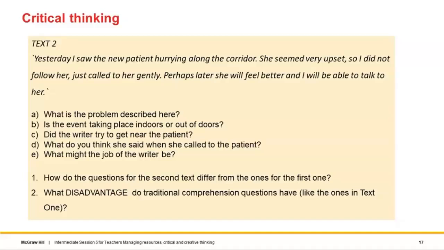All right. Do these questions differ from the ones in the first text that you looked at before with the silly word? Yes, very much so. What disadvantage do traditional comprehension questions, the ones that are used in grammar translation, have then? If you remember what happened in the previous one, it's a huge difference. You can answer them without understanding much in the first case, in text one, not this one.